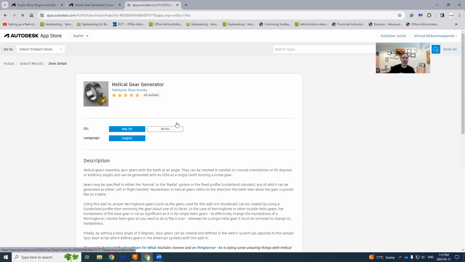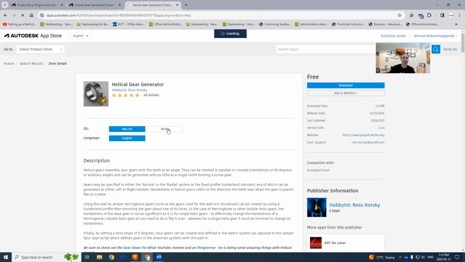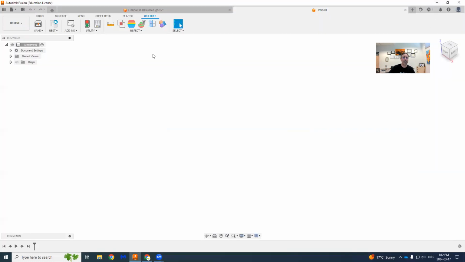So click on that one, then select your system. I'm here with Windows 64, and then click Download. So after you download it, you install this little add-in. Just keep in mind, you need to first close your Fusion 360, then install this add-in, and after that, you restart your Fusion 360. All right? Otherwise, it would crash, and you don't want that.